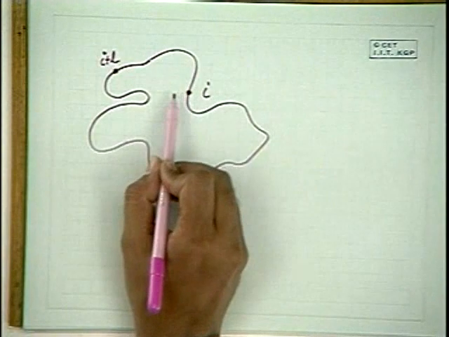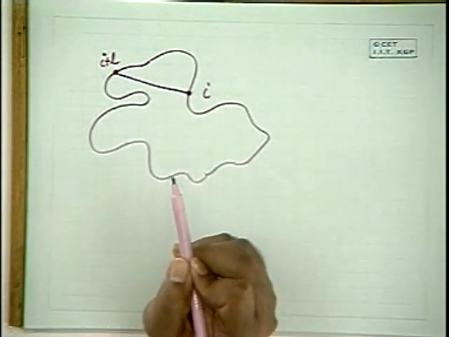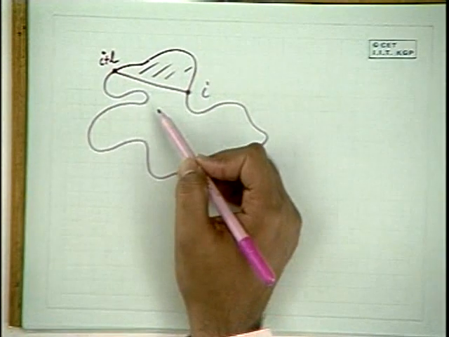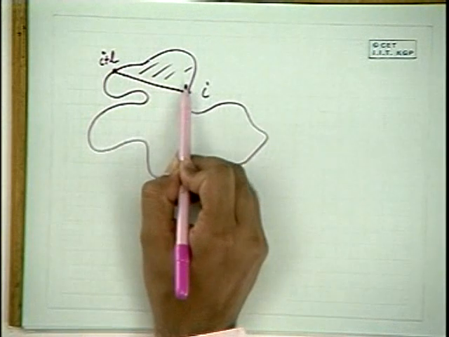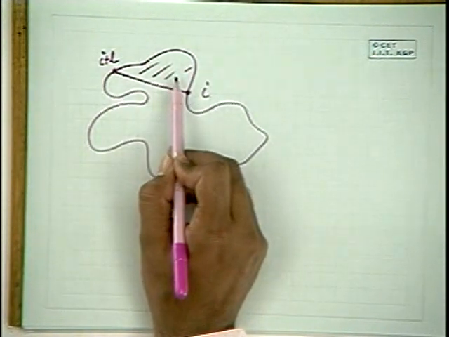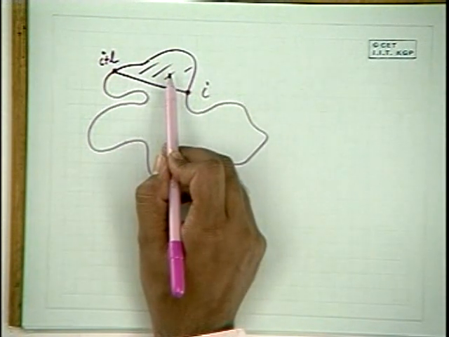Suppose instead of concentrating on triangulating this entire polygon in an optimized version, we concentrate only on triangulating the portion between I and I plus L. So we try to triangulate, between these 2 indices, whatever sub polygon is lying, we want to triangulate this one in the optimized fashion.